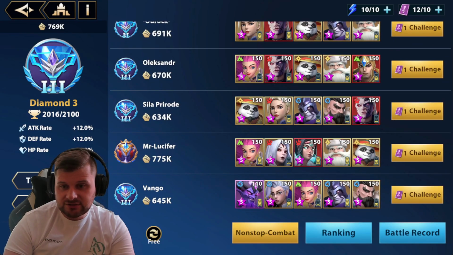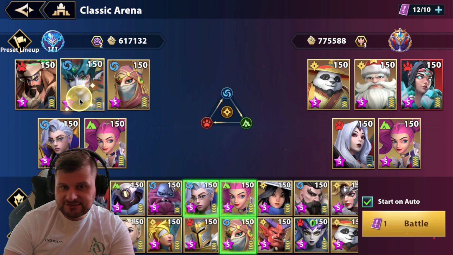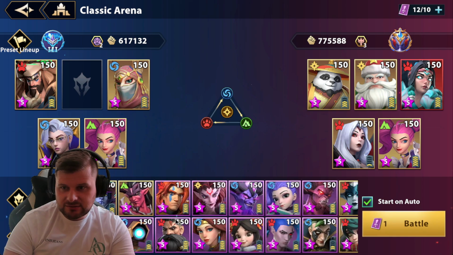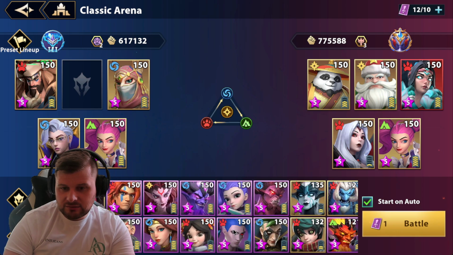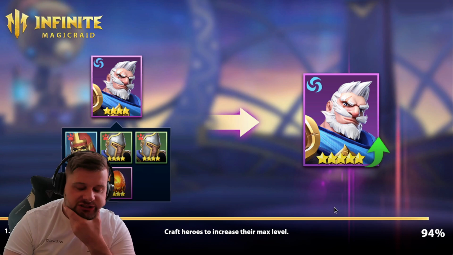Let's just go against... Oh, should we have a bit of fun? Let's hit Mr. Lucifer. This is a nasty team. Let's take out Marvel a moment. Let's throw Mac into this, because I want to see how much she can do to Brynhild.